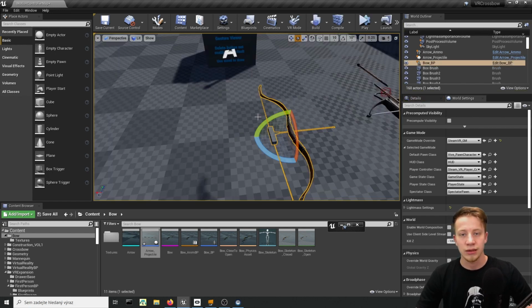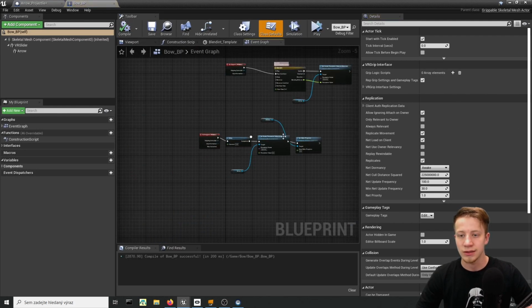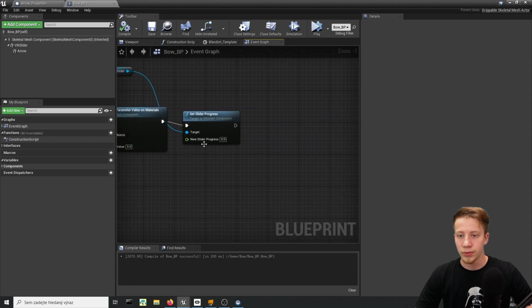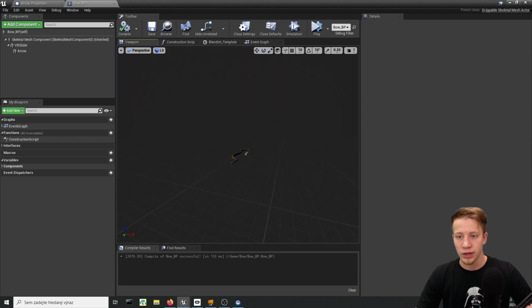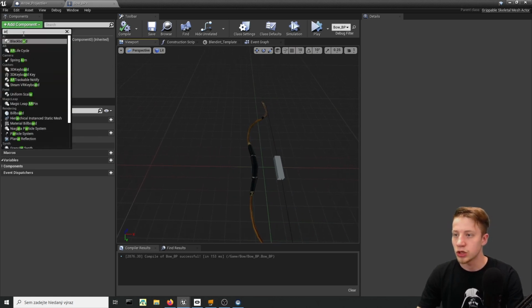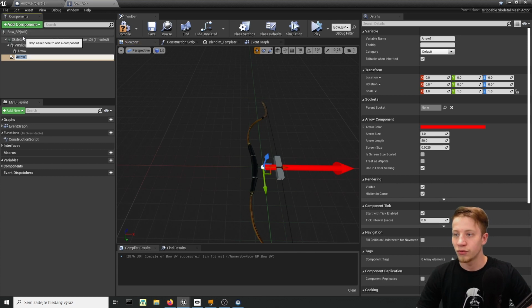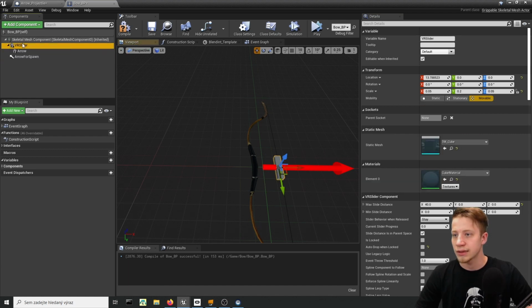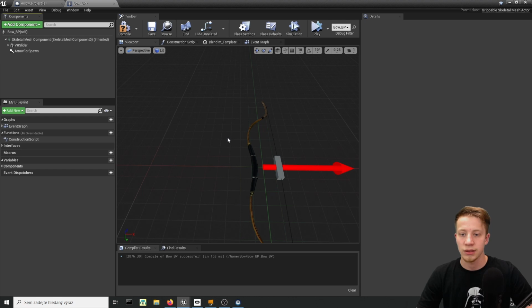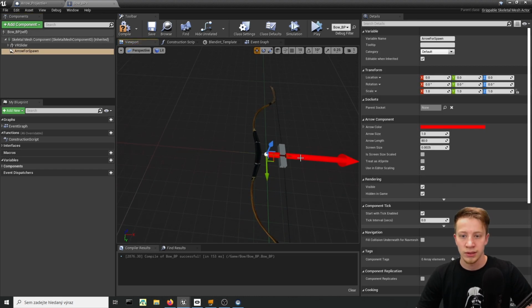Right now let's just set it so it actually shoots when you let go of the string. Then I will set up velocity and all that funny stuff. So on dropped, what we will do is first of all put here an arrow, because we need some reference point where it should be spawning. So let's put here an arrow for spawning arrows, as you would guess, arrow for spawn, and make sure that you put it under the skeletal mesh as I have it here, because you don't want to put it under a slider, it could kind of mess it up. Let's move it somewhere here, and I'm not sure if you should rotate it. I don't think that we need to rotate it actually.